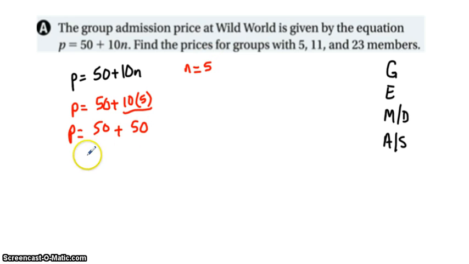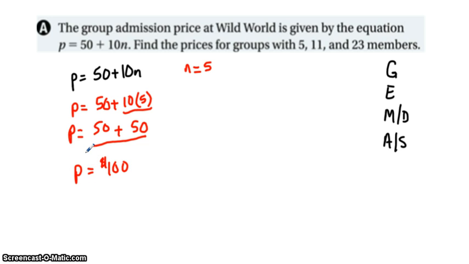All right, the next part of the order of operations, we go through this again. We don't have any more multiplication or division, no grouping, no exponents. We have addition and subtraction. It's right here. And the price will equal 100. And since we're talking price, we put a dollar sign on there. The cost of 5 people is $100.